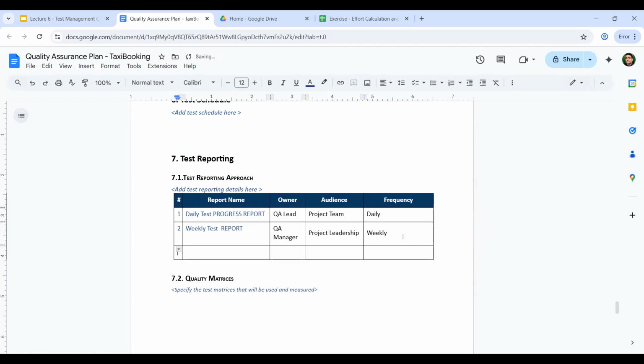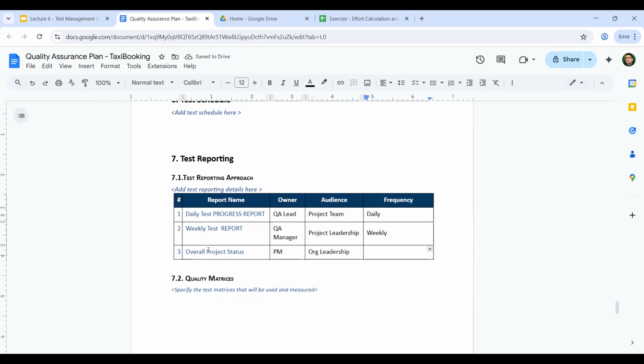But then this is tactical. This is an operational report. This is tactical, and then you have a strategic report. A strategic report is maybe the overall project status. So if this project is green, or if it is getting delayed, or you need additional cost, right? All this information, maybe we can share with the PM and organization leadership. So they might know if it is going beyond the budget, right?